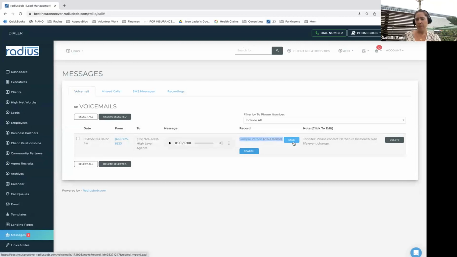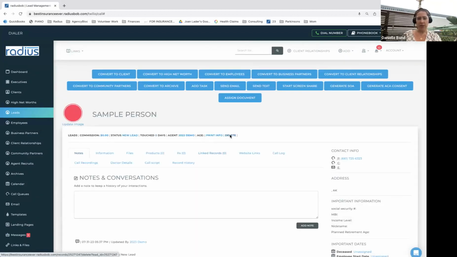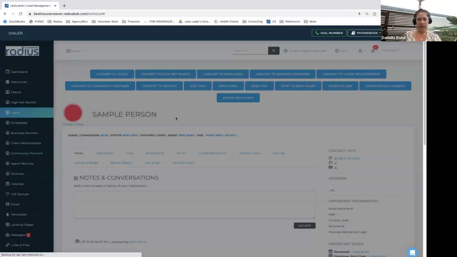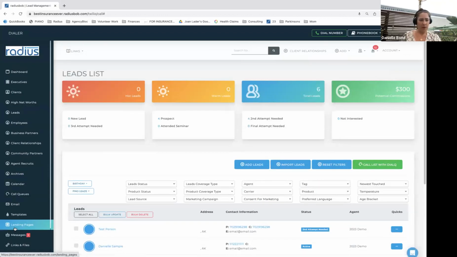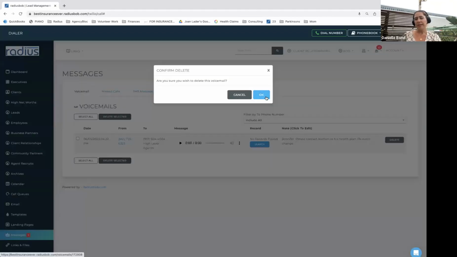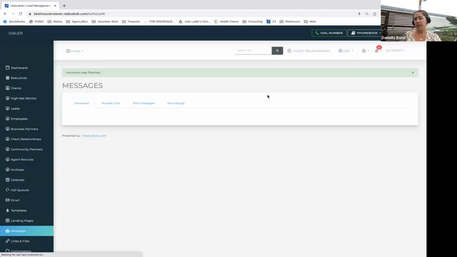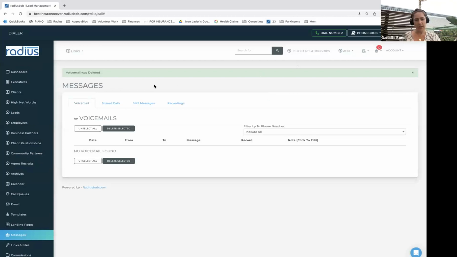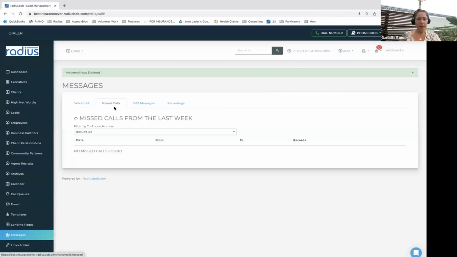I'm going to go into their file and actually delete that because I don't want that phone number to be associated with anything since it's a spammer. Now I'm just going to delete that. Usually I don't recommend deleting. I think that saving it to the record is the best thing to do, but since that was a telemarketer, too bad. Okay, I can look at any missed calls.